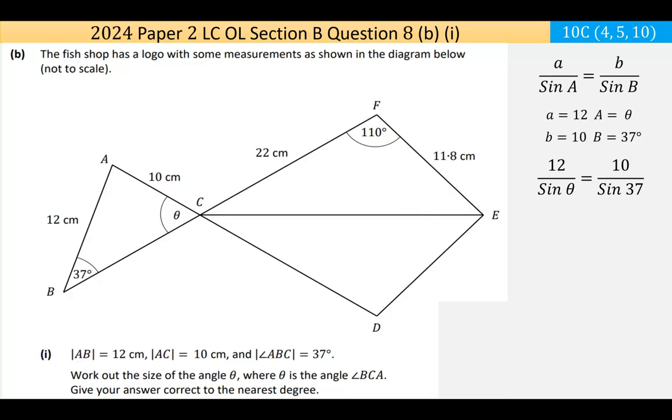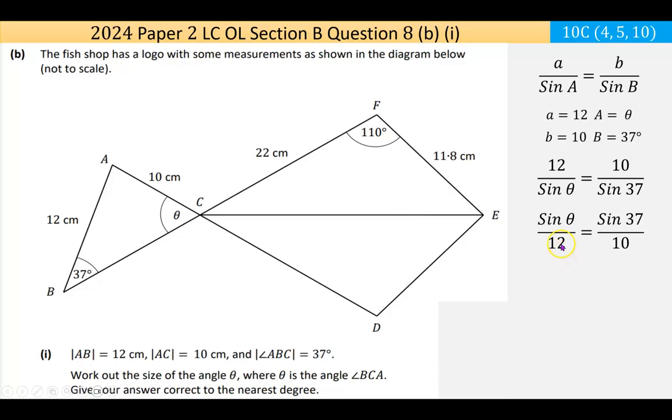Now I substitute in the numbers instead of the letters. Now it's a bit tricky. I have to try to isolate my unknown. What did I do here? Well, actually, I've done a trick I learned off a student in the first few years of my teaching. I didn't think it was possible until I tested it, and I was like, oh, it's totally possible. You can invert both sides. It would be a mistake if I only inverted one fraction. If I invert both fractions, nothing's changed. As long as you do the same thing to everything, nothing changes.